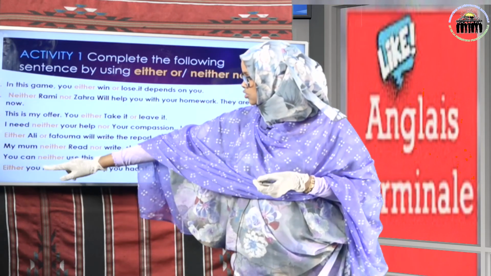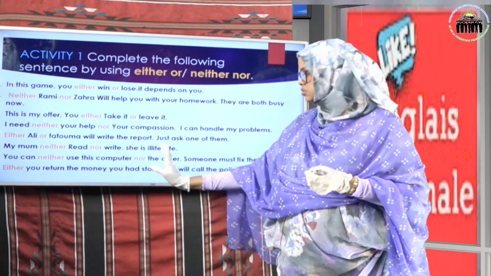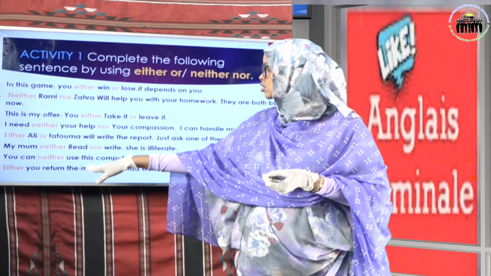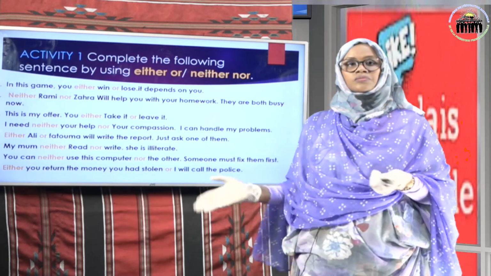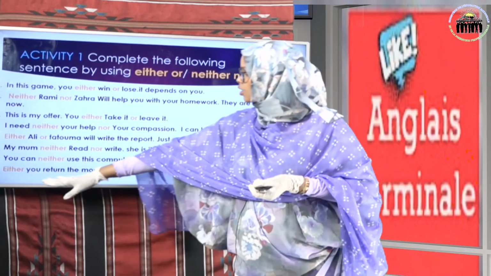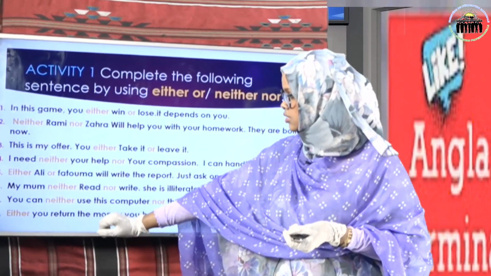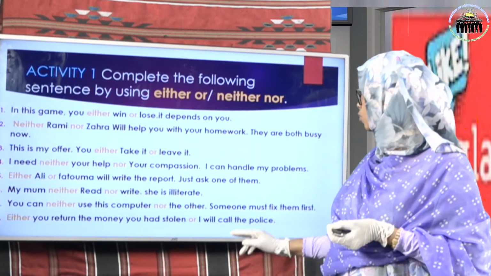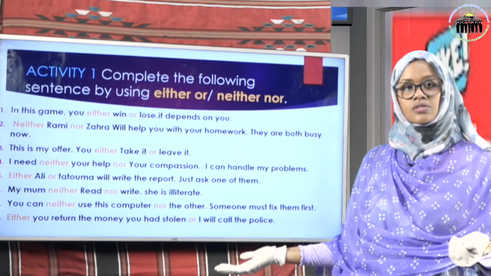Seventh sentence, you can neither, or neither, same thing. You can neither use this computer nor the other. Someone must fix them. Why can you not use both computers? Because they are not working. Final, the last sentence, either you return the money you had stolen or I will call the police.